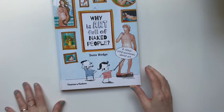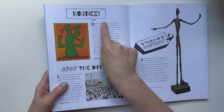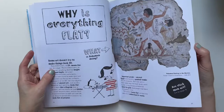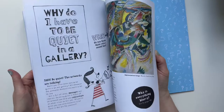This is 'Why Is Art Full of Naked People?' by Susie Hodge. We did get through most of this one for art history. Sometimes we'd just read a tiny section in one sitting — one day we might read one paragraph, the next time another. It actually worked out pretty well. I think a little bit of art history is the right amount for an eight or nine-year-old. My daughter is just not a history person, but I think this book is pretty cool.